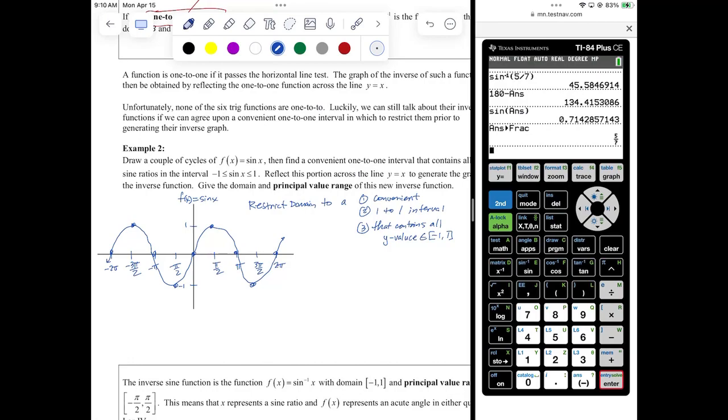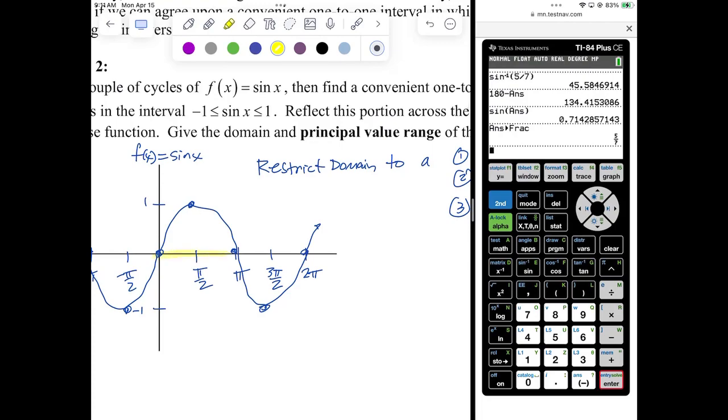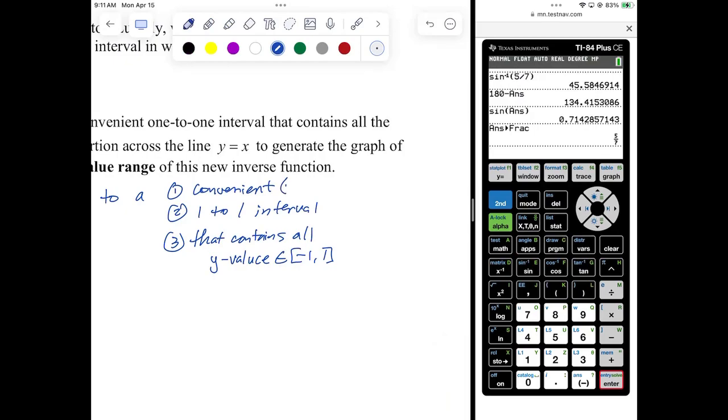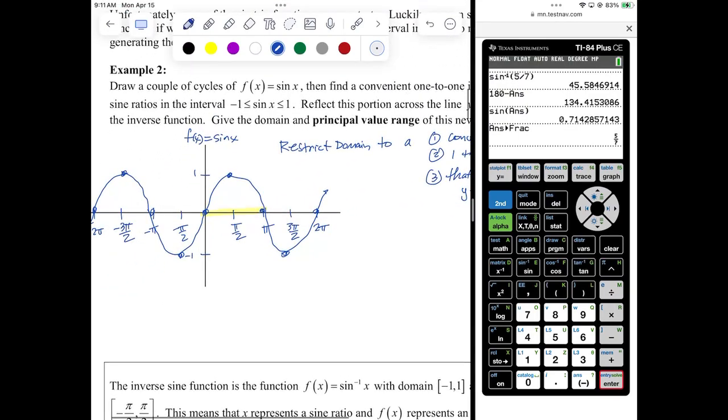Well, every half cycle, let's look at that. So let's start by just saying, would it work to look from 0 to pi? That's a half cycle, right? That's convenient, right? What makes this interval convenient? Well, convenient just means near 0. Let me add that here. Near the origin. This is definitely convenient. It's near the origin, right? It actually has 0 as its left bound.